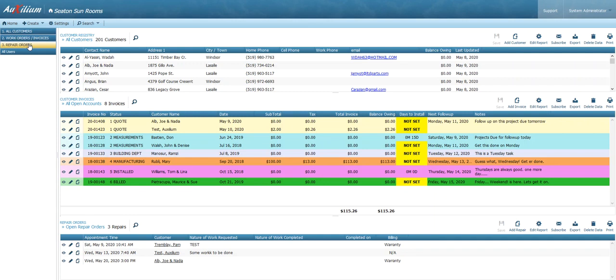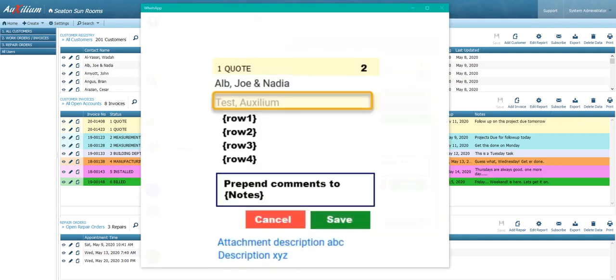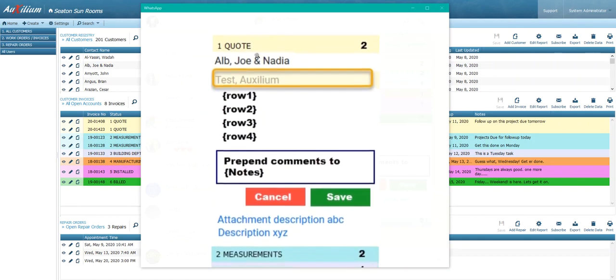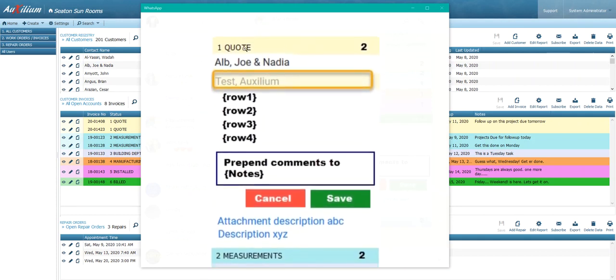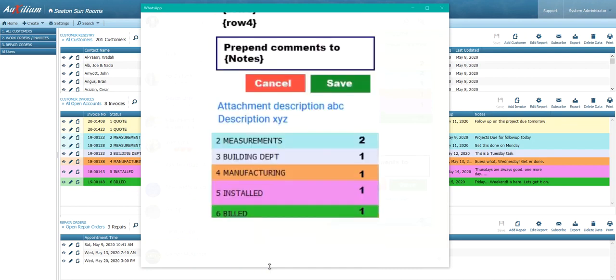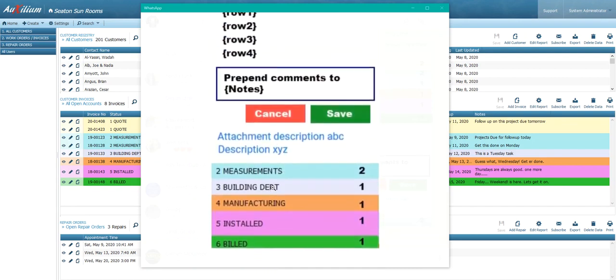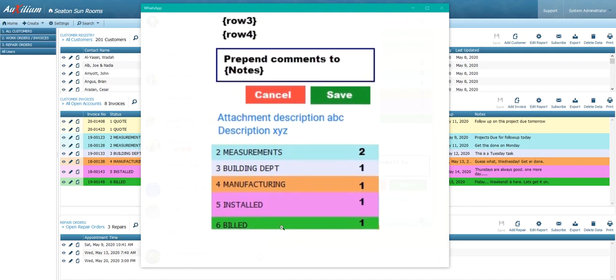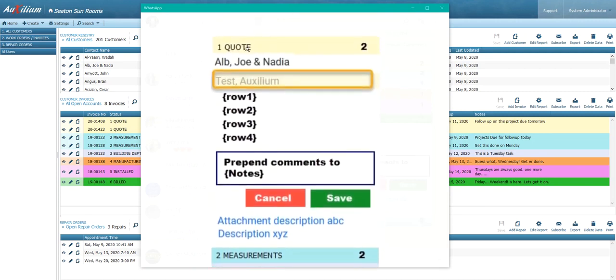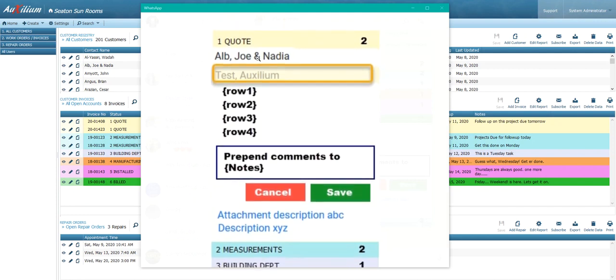We're currently working on a mobile app. I could show you a little bit of what I'm potentially thinking that's going to look like. So what we're thinking, the mobile app would look something like this, where you would be able to see collapsed. It would show you have 2 quotes, 2 at the measurement phase, 1 at the building part. So these are the records that you would have, and then you would click on any one of them. So in this case, I clicked on quote, it opened up, showed me that I had 2 outstanding quotes.